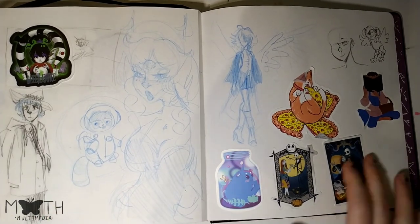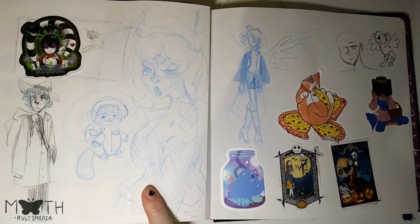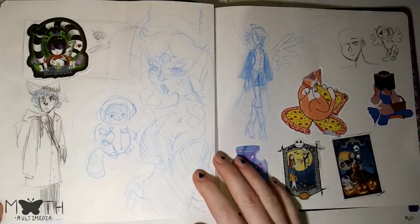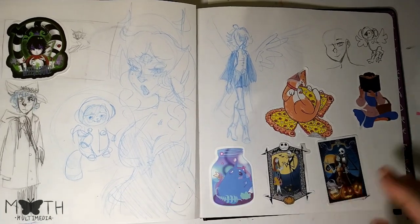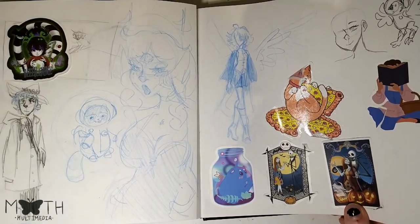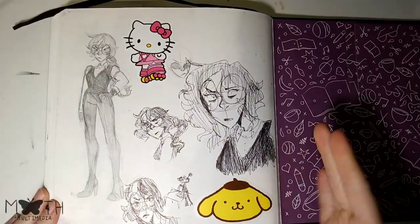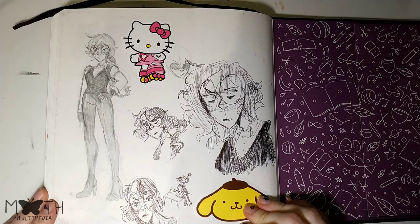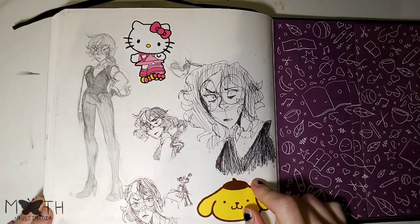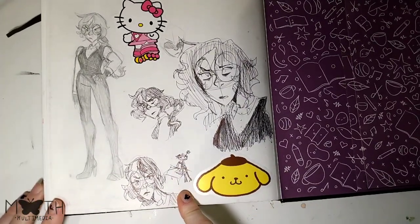We got some more random sketches. At the end I kind of gave up a little bit. We got my angel character. We got a raccoon astronaut. Got this random person that I saw on the bus — they had a sort of witchy outfit so I drew them. This was a design for one of my doll's outfits. Didn't work out. In the last page we got Rosa in another alternate outfit. This is where she gets pants. I think she looks like a blacksmith, so I drew her as a blacksmith.